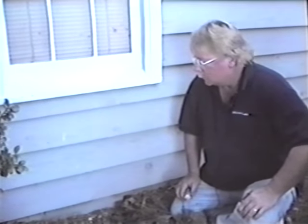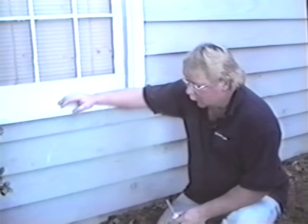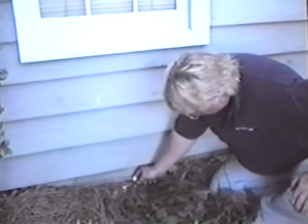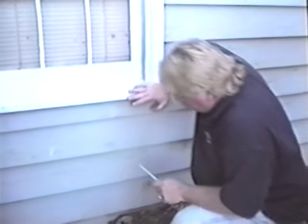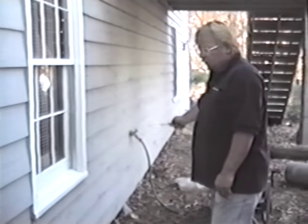And remember, here in the state of Georgia and in a lot of southern states, they go from ground to wood, whereas other places would end up not going from the ground to wood, like in Florida and stuff. They would be even in your attic. So take these techniques and go in your attic also if you're from any of those other states. But you want to look down here and make sure that you don't have any signs of dirt daubers or the mud tunnels, as we call them, and make sure that there's no rot, and there's none here. So you would move on, making sure to inspect the entire portion of the house.